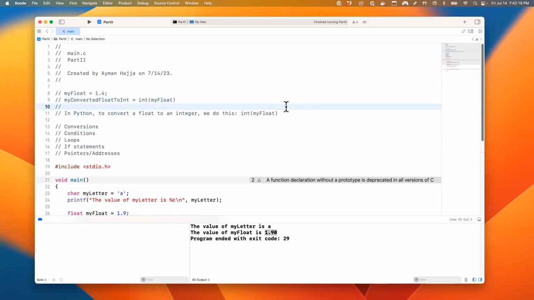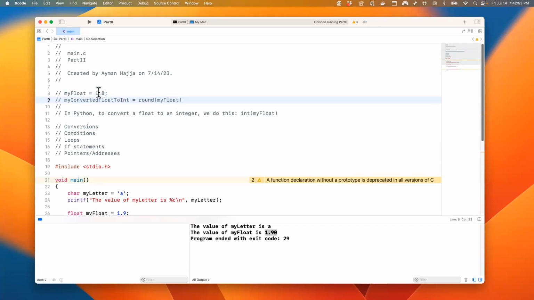Now, if you remember what you studied in Python, this one is not gonna round it. It'll actually truncate everything to the right of the decimal point. So even if you had something that looks like this, 1.8, because it's gonna truncate everything to the right of the decimal point, you're gonna actually end up with 1. So you're not gonna end up with 2. So it's not really rounding. In Python, you can do round. And in many languages like C or Java, you can also round.